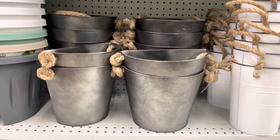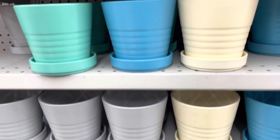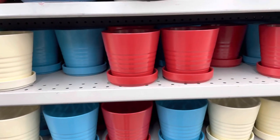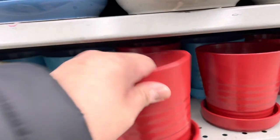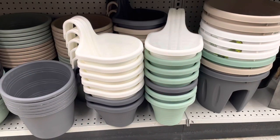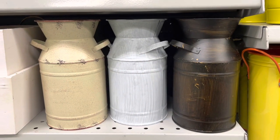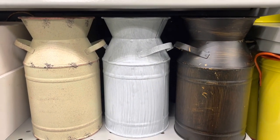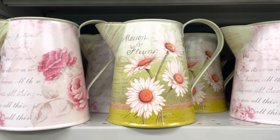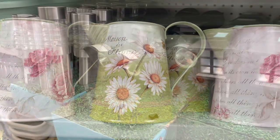These water bottles are new - I like the turquoise color and they have really nice prints. These planters are also new at my location, perfect for DIY-ing or you can use them as is. They also have new planter pots that come in a variety of colors, two dollars and fifty cents. They also have single planters that hang on your deck. And how nice are these milk jugs - you can just put flowers in them and they look perfect.